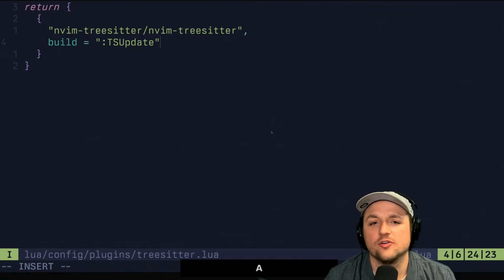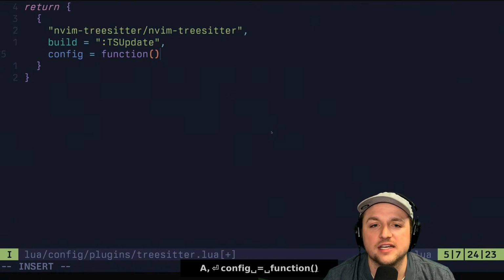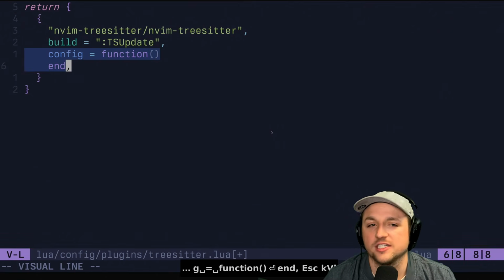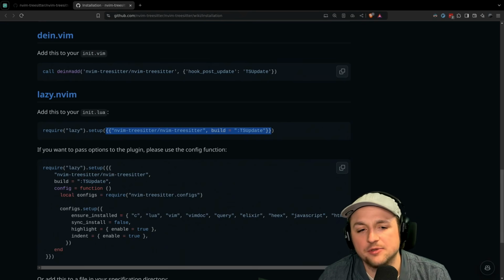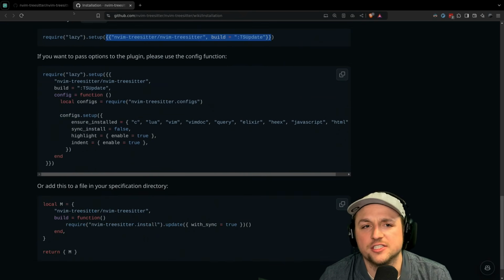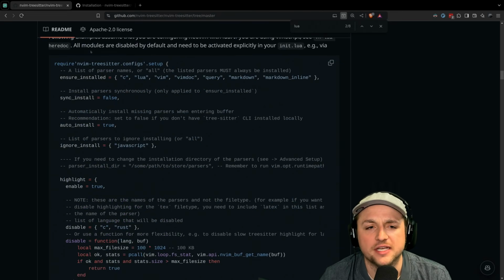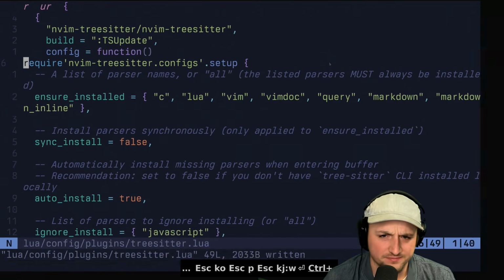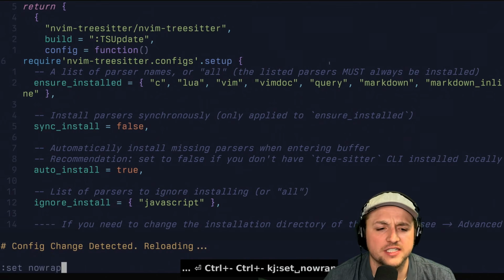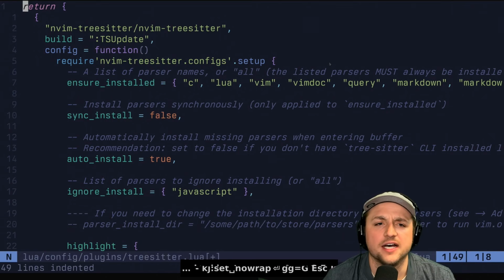After that, we're going to continue with the same ideas that we've had before, which is we're going to use config like this. And they give us an example config right here, which does most of the work. We'll copy the, make sure we get the most up-to-date version here. Boink, like this. And we'll put this inside of our config. I'll just zoom out just a touch, set no wrap, and we'll indent those.